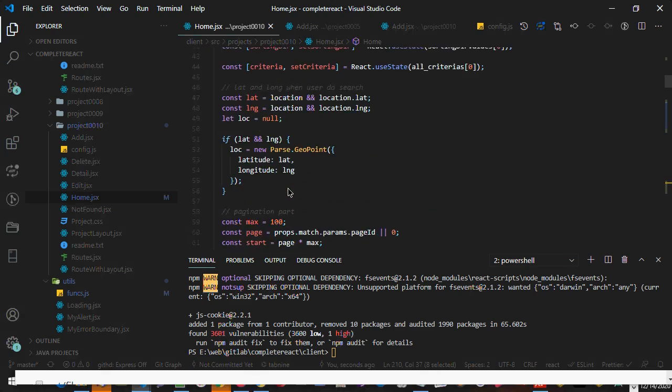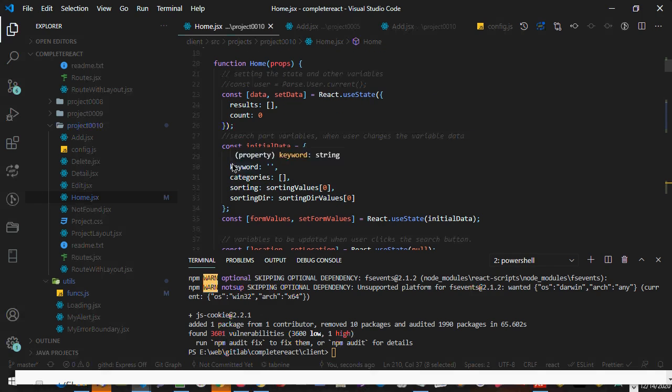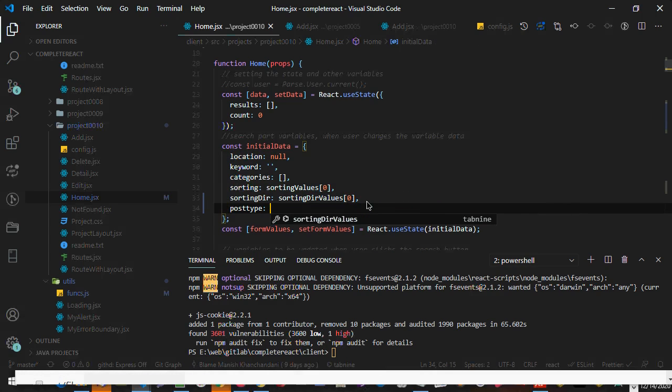In the form values, we have initial data, so I will add one more called post type, which will initially be, maybe I can say, all.